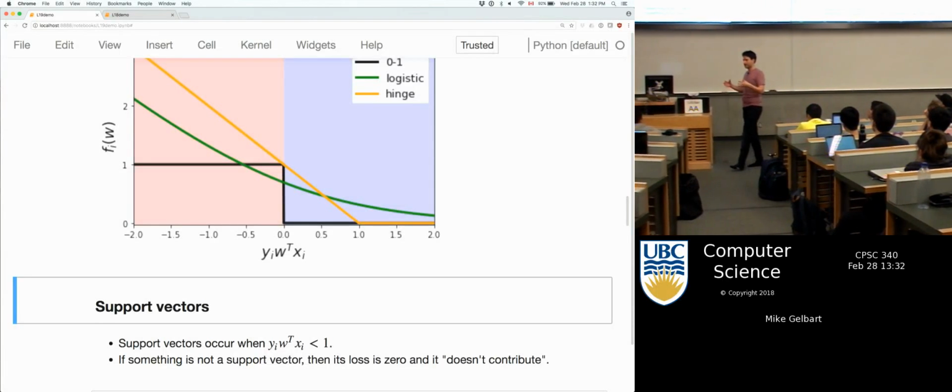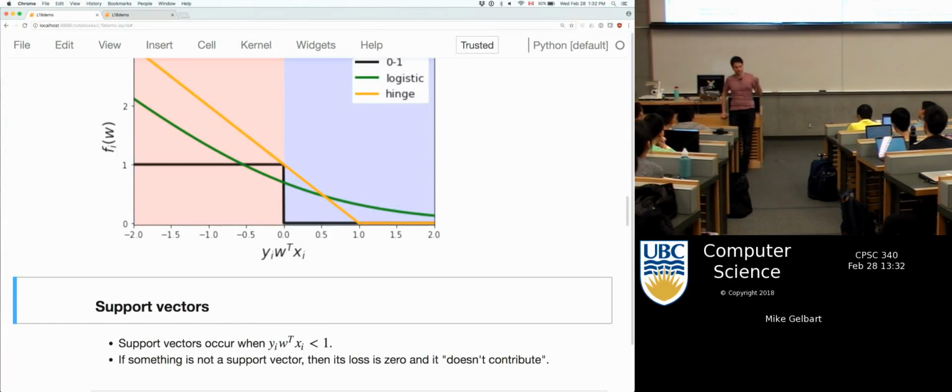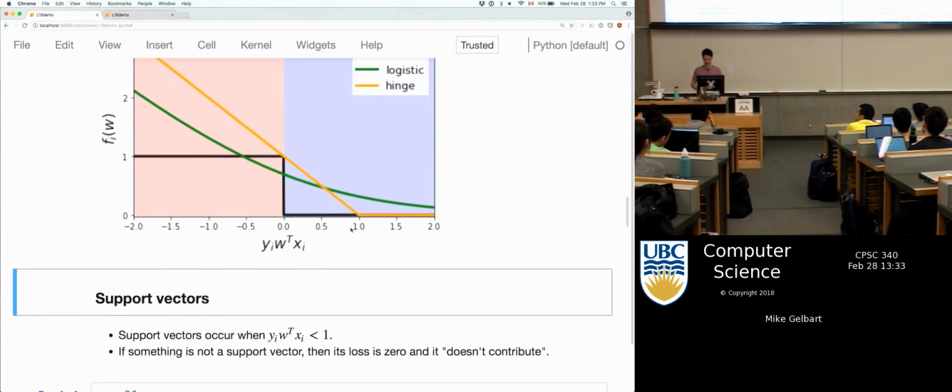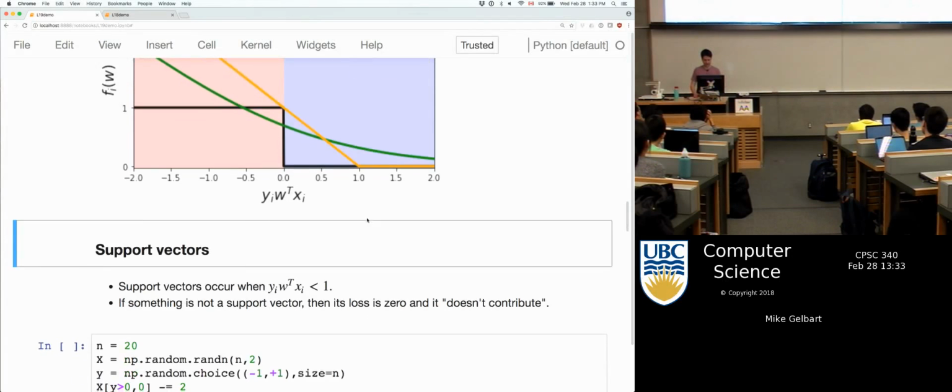That's interesting and not something we're used to seeing. For example, not something that is true for linear regression. That certain points in my data set, I'm so good at getting them right that I could just ignore them. And that's what's special about support vector machines. And the word support vector refers to all of the other points, the ones that do matter, which is a little confusing because what's unusual to me is that some of the points don't matter, and yet we use the word support vectors to talk about the ones that do matter. So when I say support vectors are defined when the margin is less than 1, that means all of these things in here. If something is not a support vector, meaning it lives over here, then its loss is 0 and it is pointless.